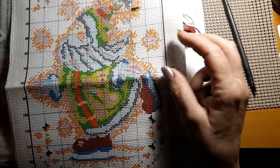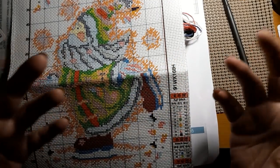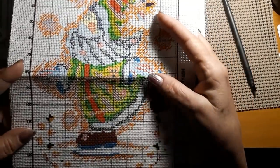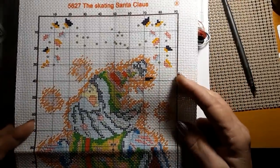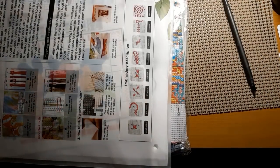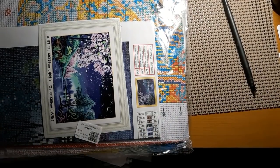I wanted some smaller things, something that you would be able to accomplish before Christmas. Does that make sense? I mean, in my mind's eye, you might be able to, if you just stuck with this. I can't just stick with something. But it's long and skinny. So that is that one. And I'm just going to lay these down here, and I'll put them back in the bags. Okay.